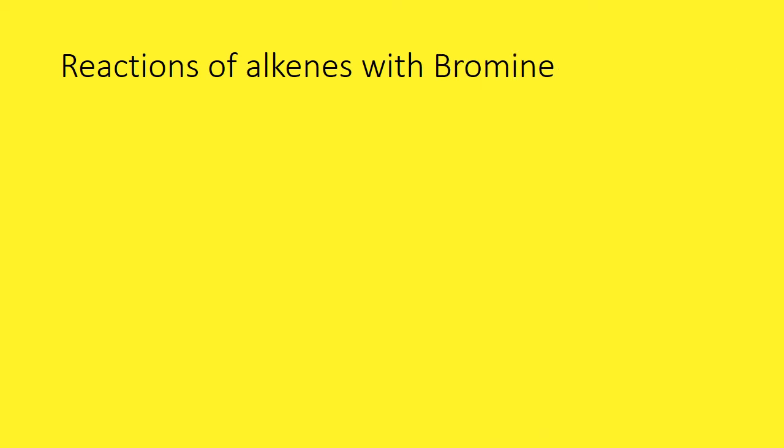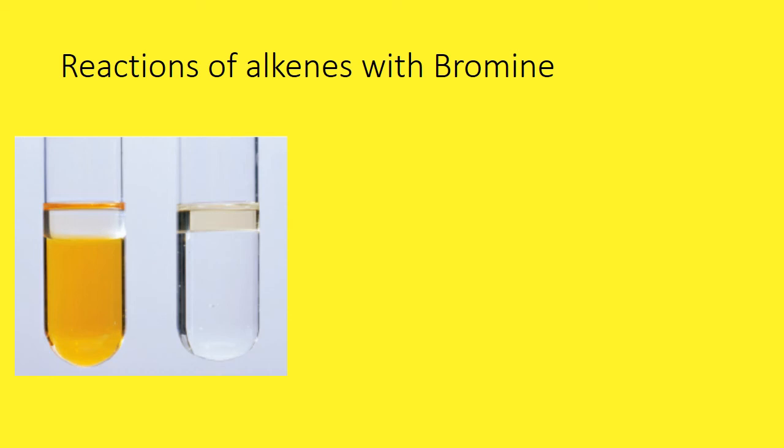Okay, the second mechanism that you need to know in this topic is the reaction of alkenes with bromine. And we did come across this at GCSE, where adding bromine water to an alkene is decolorized, and that's the test for the alkene, whereas it stays this orange-brown color in the presence of an alkane. So you'd be familiar with this pair of test tubes, I'd say. So let's write in, anyway, a bit of recap.